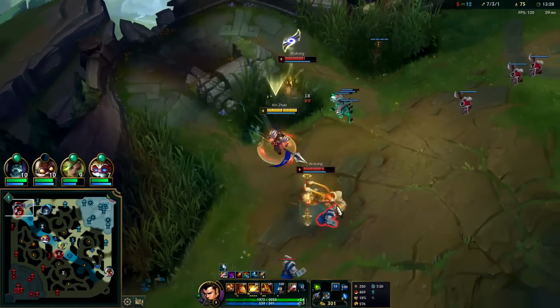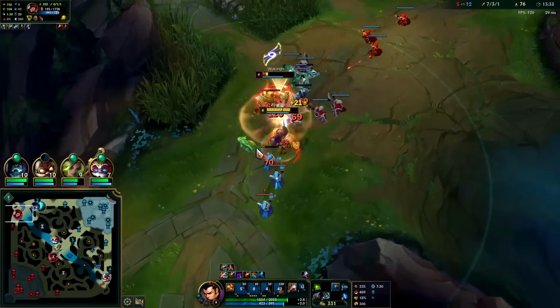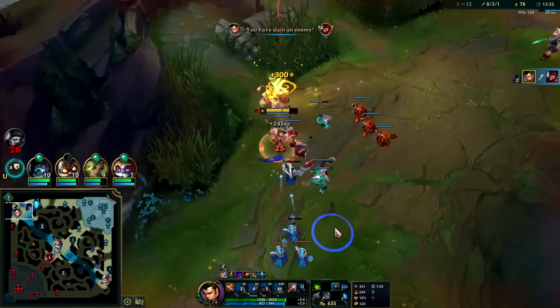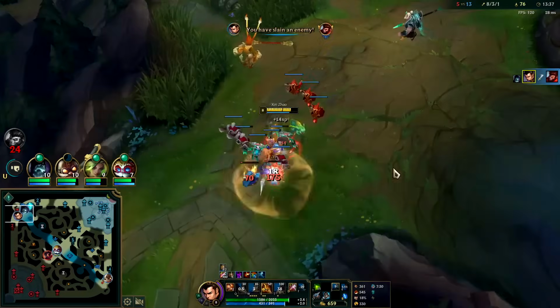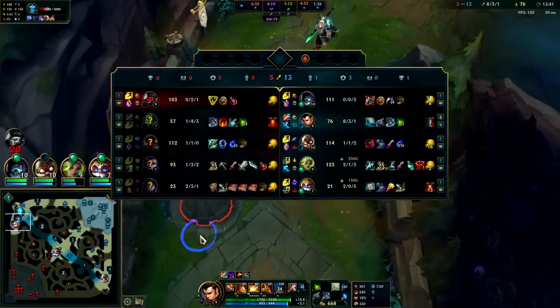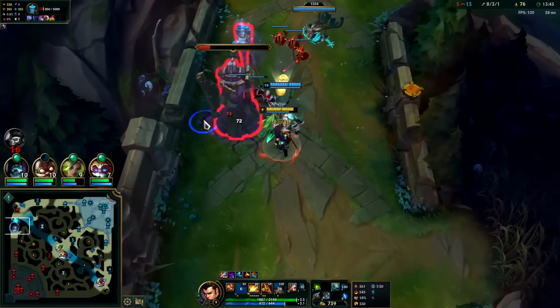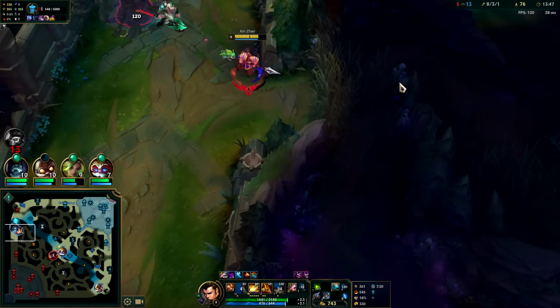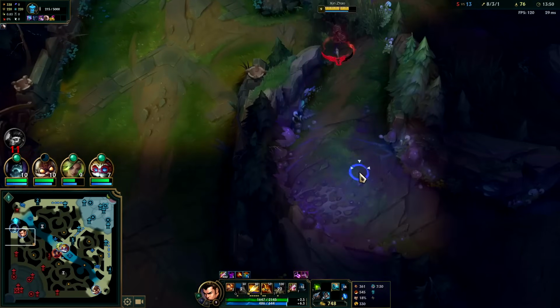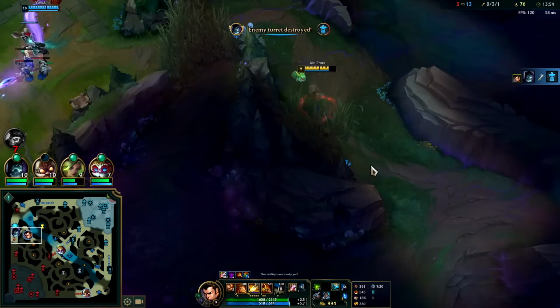Huh. Found you. EQ. Knock up in a W. You're dead, my man. Well played. My Yone AFKs for some reason. Yeah, I'm staying for the plate. Goldie took my Krugs. Actually, his blue's up. Let me go over there. Might actually die here. Kai'Sa's fed.